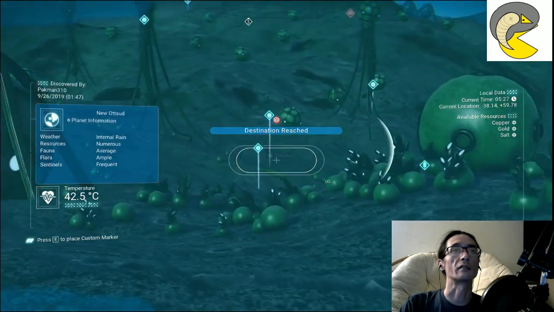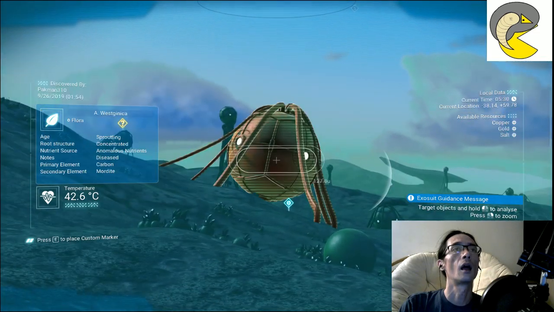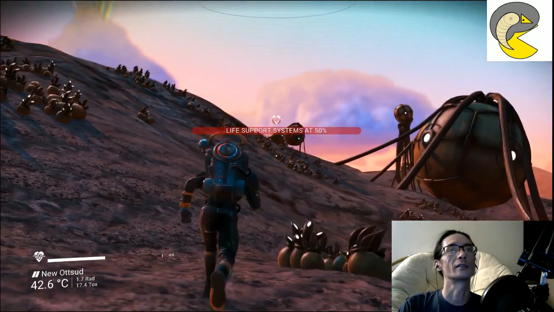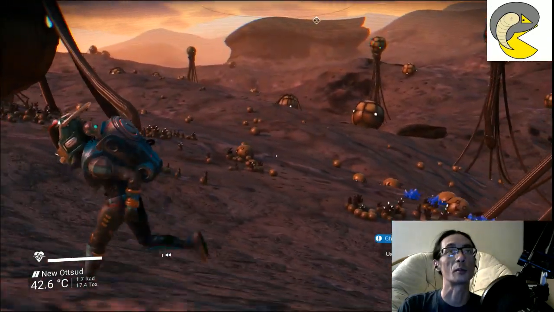Tell me there's like a nice resource. Well, there's copper right here. Oh, yes, there's one right here. Beautiful. Alright, so that's two of them that we can put at our base.